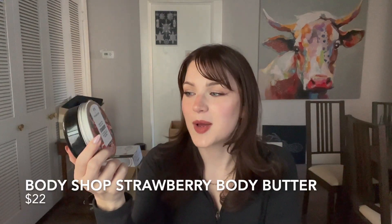This is the Body Shop Strawberry Body Butter. I do really like the Body Shop body butters — they're really hydrating without being super heavy. I like them more in summer and springtime. I got this one mostly because I loved the scent. I have a coconut one I'm using up right now, but I love the strawberry scent. I used this up very quickly — I think it was less than a month. There's not a ton of product in these little containers, but they're not super expensive, so it's worth it if you want a body butter.